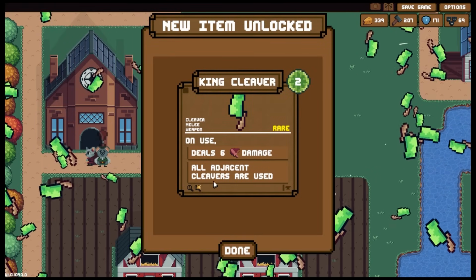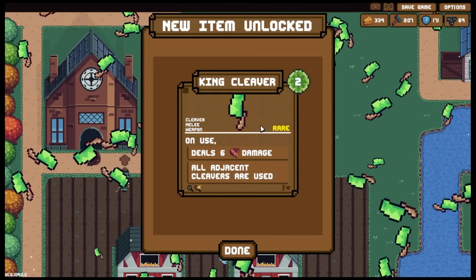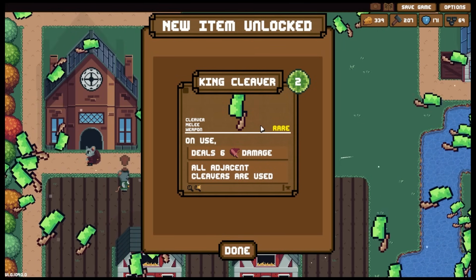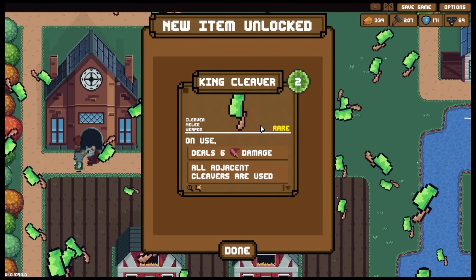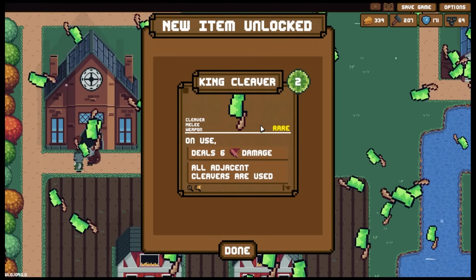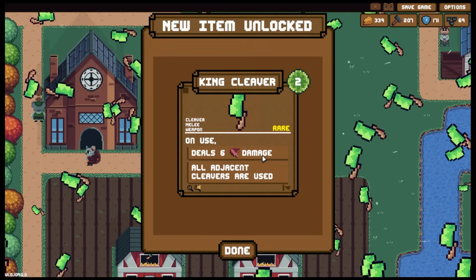Deals 6 damage and all adjacent cleavers are used. Now, the thing is, the King Cleaver and the Queen Cleaver, they can absolutely synergize. So you can have the King Cleaver activate the Queen Cleaver, which would activate the other cleavers again, because the King Cleaver would have activated the one above and below it. And let's say to the left was the Queen Cleaver. Well, the Queen Cleaver is now going to activate the diagonal cleavers, which includes the one that was above and below the King Cleaver. So they get used twice. So you want to make sure that they're a powerful one.